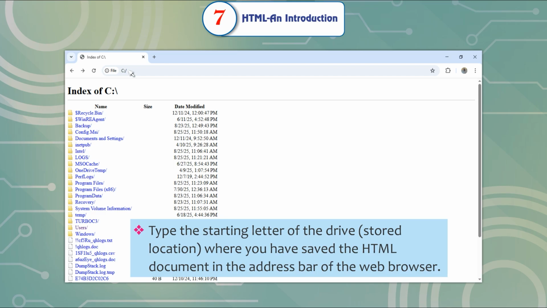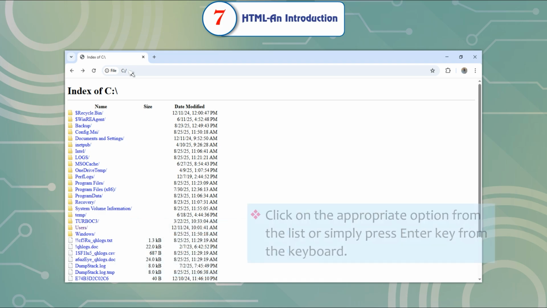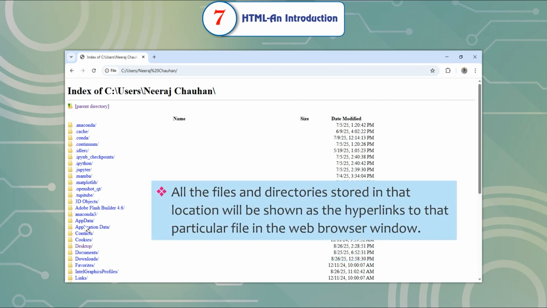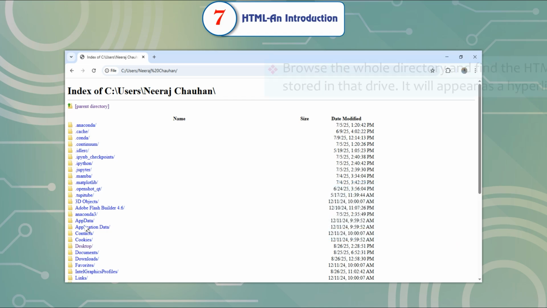Type the starting letter of the drive location where you have saved the HTML document in the address bar of the web browser. 3. Click on the appropriate option from the list, or simply press the Enter key on the keyboard. 4. All the files and directories stored in that location will be shown as hyperlinks in the web browser window.